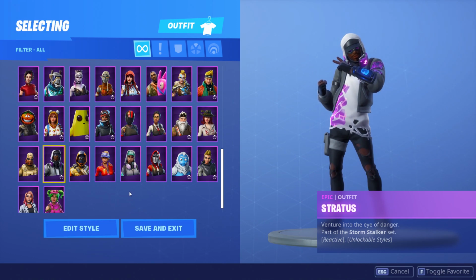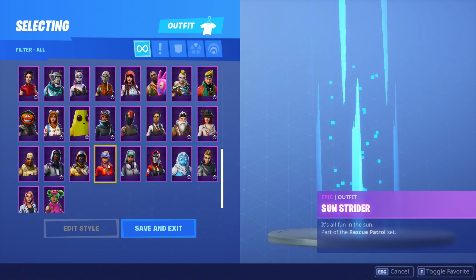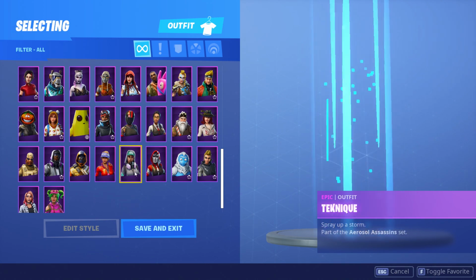We got the Stratus, which is, sorry, bro. Summit Striker, another one of those V-Bucks bundle things. You buy it, you get the skin and the V-Bucks. The Sunstrider, which is actually a sick skin. I really like the Sunstrider. I use that skin a lot, and I want to say season 4 or 5 when it came out. I don't remember which one.